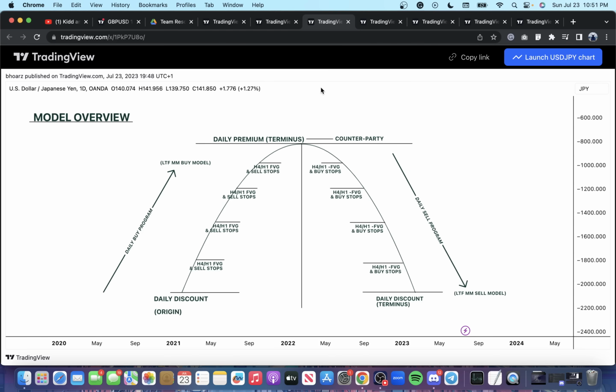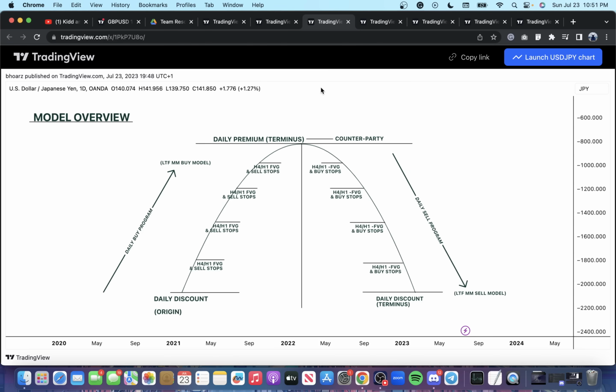Now, why is this the case? Why is this key? Because your lower time frame narrative stems from a daily order flow or a daily delivery. Everything the lower time frame does is always going to be in sync with the daily candles. If the daily is poised to expand higher, lower time frame would see bullish expansion. If the daily is supposed to expand lower, lower time frame would see bearish expansion.